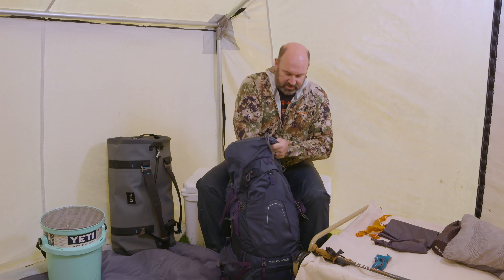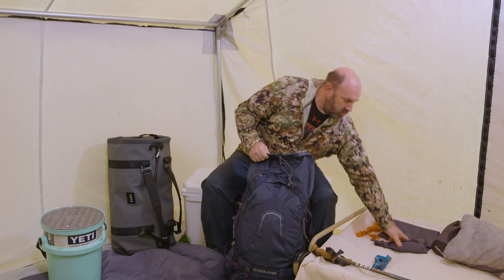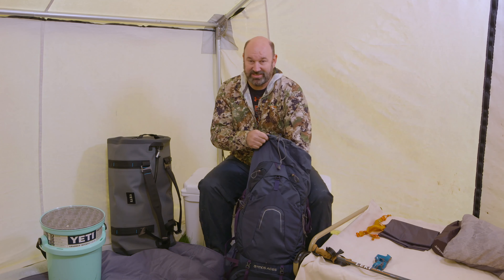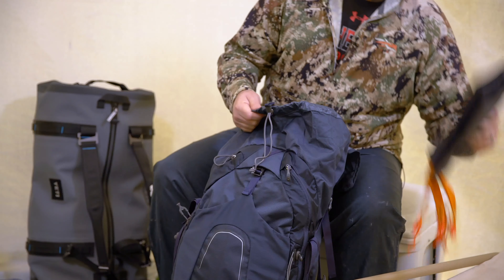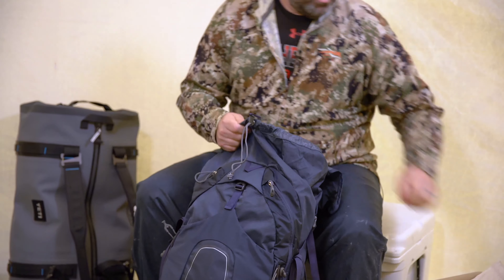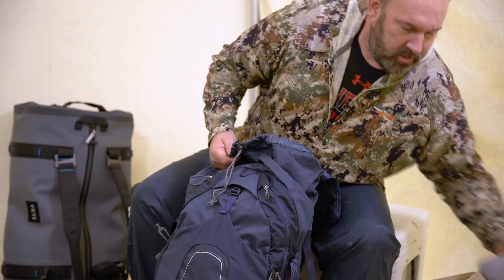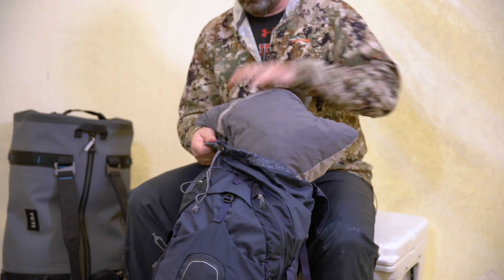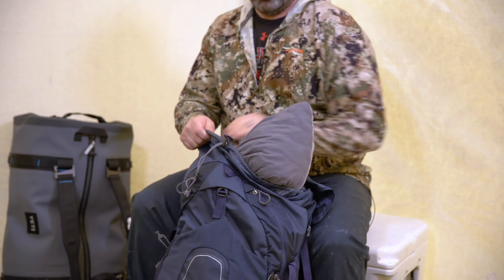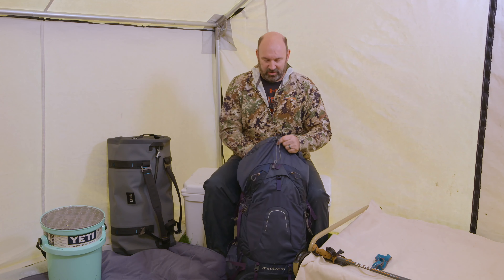At this point I try to stuff as much down here as I can. Make sure you have your tent stakes to hold your tent down, and your ground cover so you don't damage your tent. I have my Therm-a-Rest that I put towards the top. Then I'll put my pillow in here — usually I'll roll that up a little bit better, but today I just might want to pull it out on the trail and take a nap.